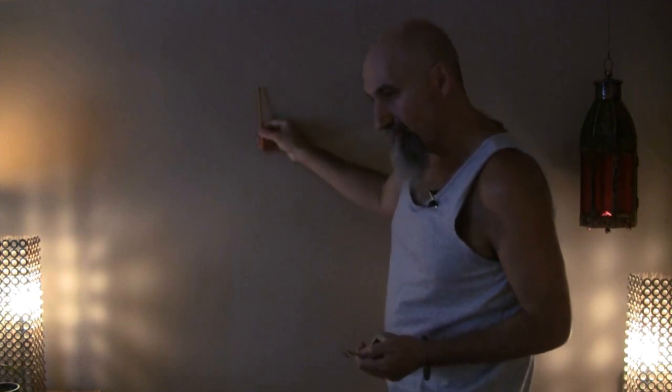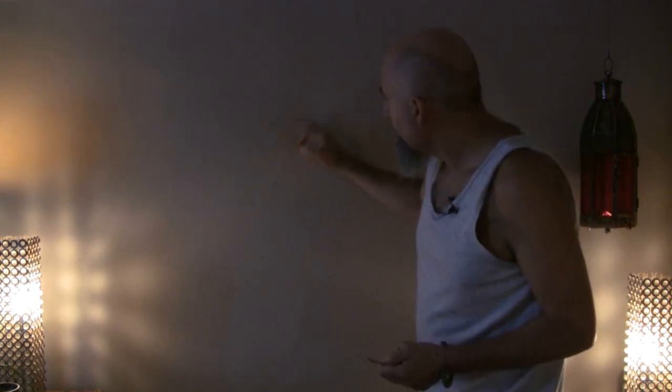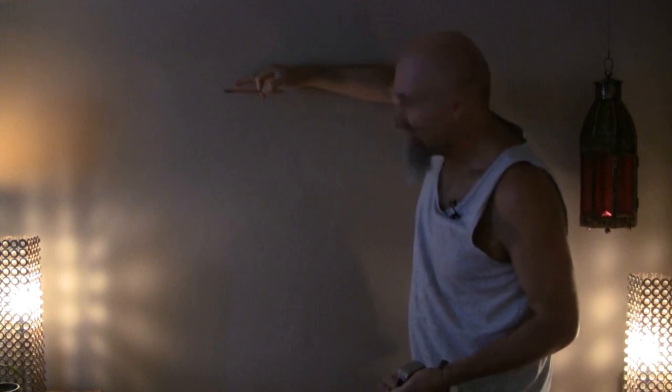The rest of my calculation is going to be fairly easier measurements, because all I've got to do now is go off 23 centimeters this way, go off 23 centimeters this way, put three nails in and hang the picture, right? The only trick is going to be to make sure that I'm level. Now, unfortunately, I didn't bring my level. I left it where my drill is, at the other location.